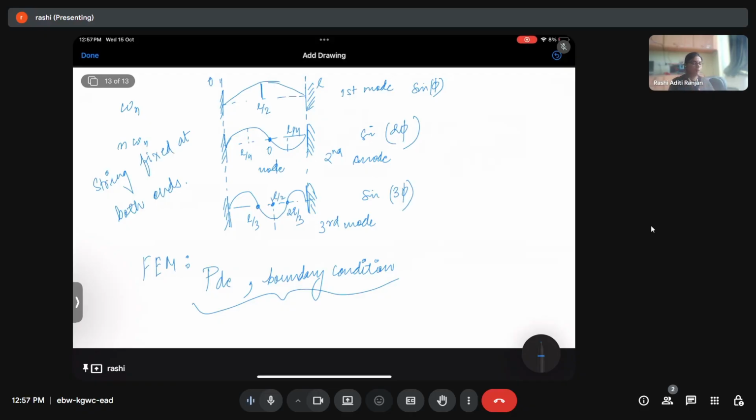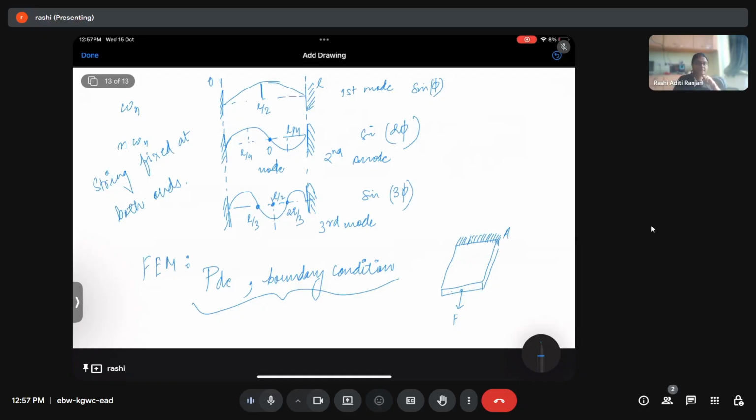For example, if you want to simulate a plate, something like this, and if we fix this side of the plate and let us say a force F is applied over here, and we want to see how this force is going to affect the stress distribution and the strain distribution in this plate. So what will we do? We will make a 3D geometry of this plate. We will fix this end, let us say A.